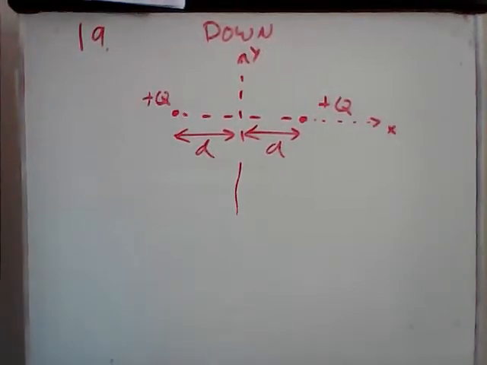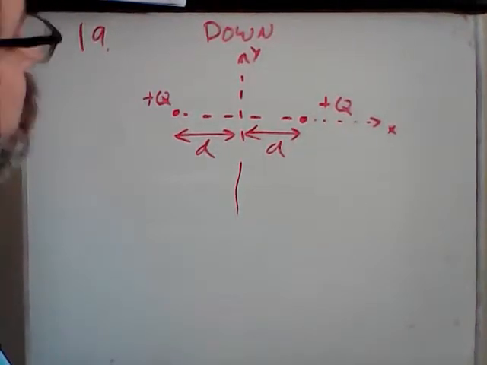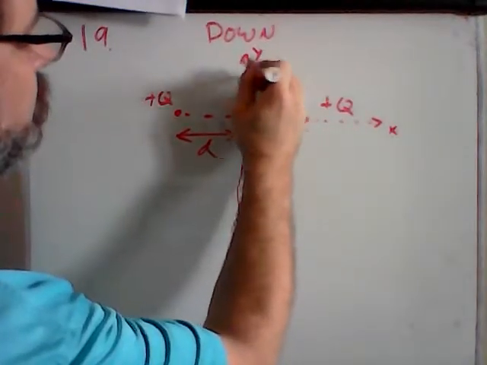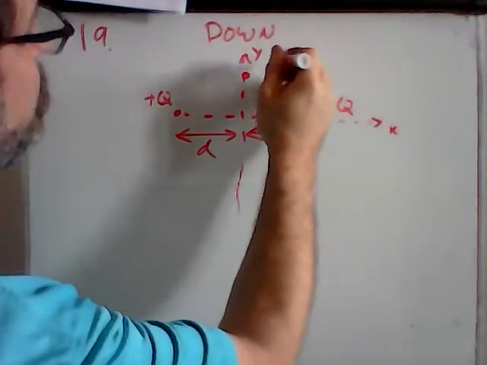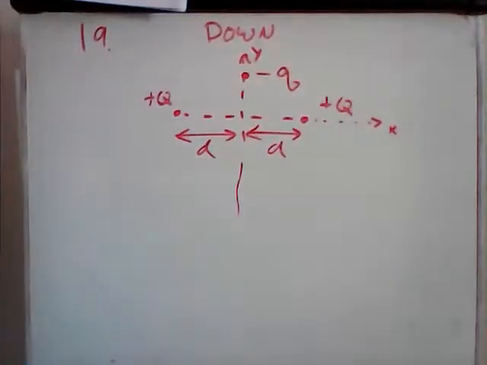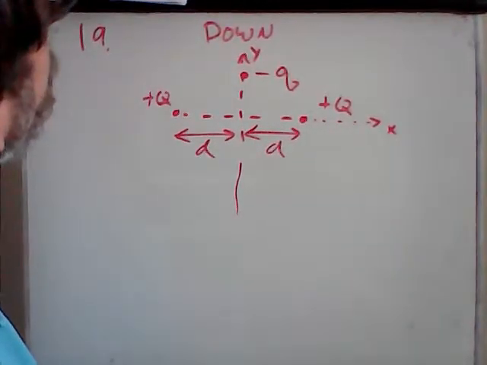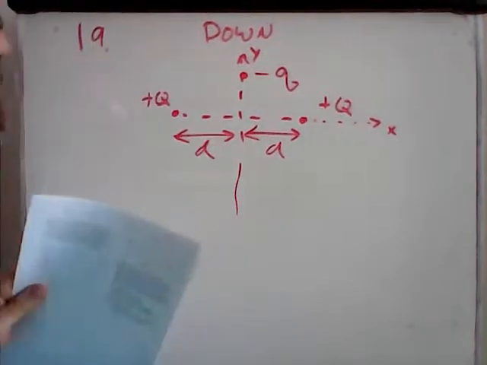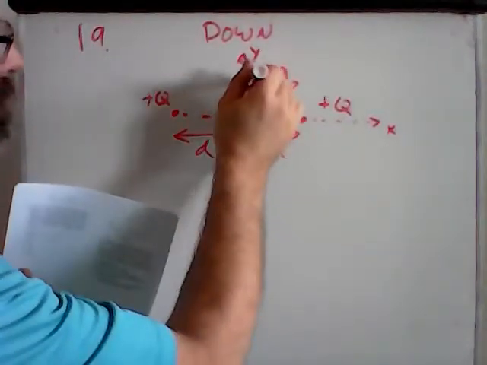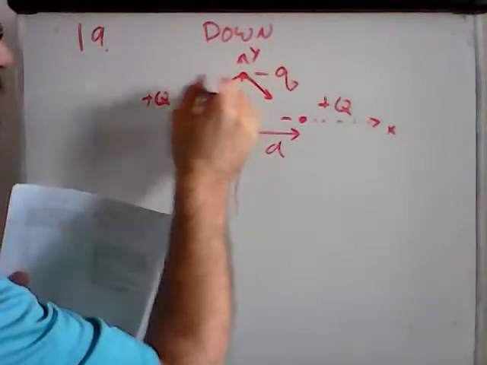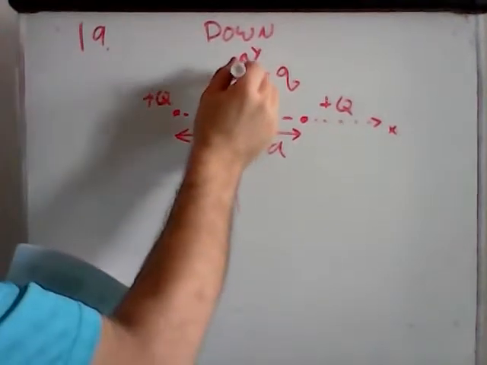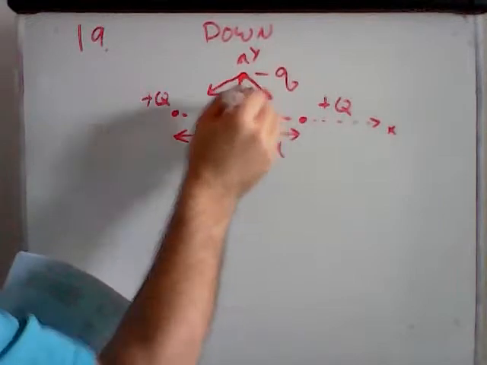A particle of charge minus q, constrained to move along the y-axis, is released from rest. Oh, we put the particle up here. Okay, this is minus q. So the question is, it's constrained to stay on the y-axis, but what is it going to do? Well, let's think about it. At this time, it's attracted downward and downward. So the net force is going to be down, F total.